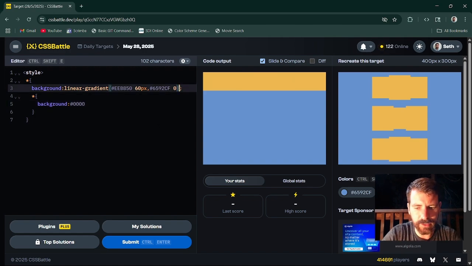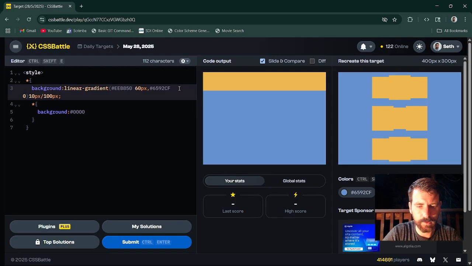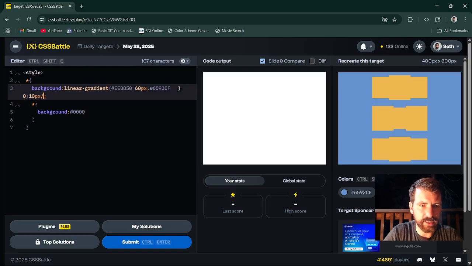We are going to set a position of like 10 pixels and then slash it, and we're going to set a size of 100 pixels. And that's the side to side, so 0, 100 pixels.